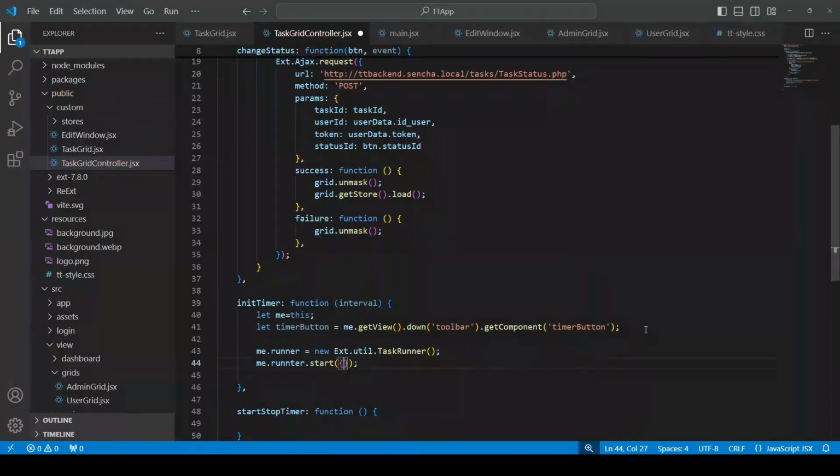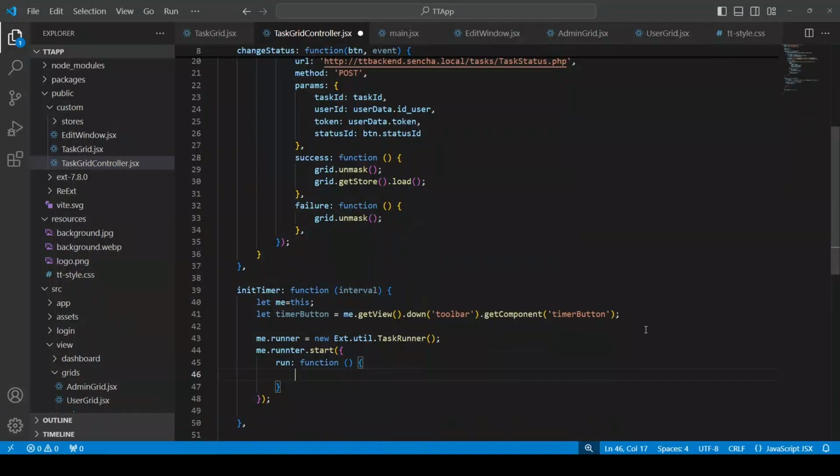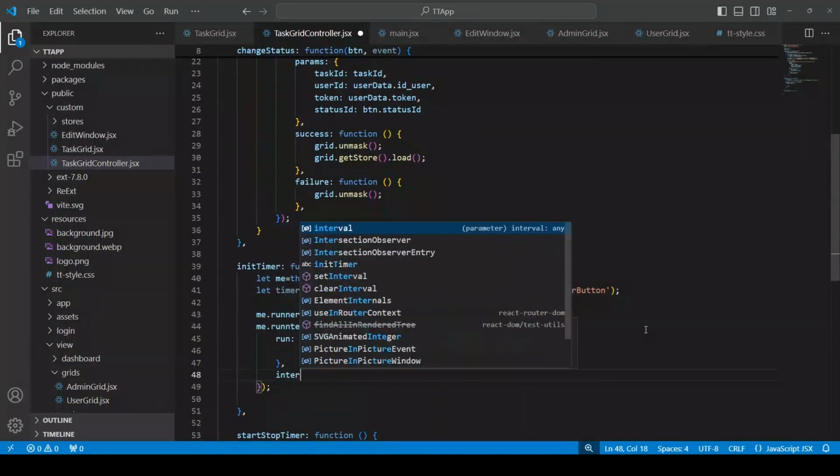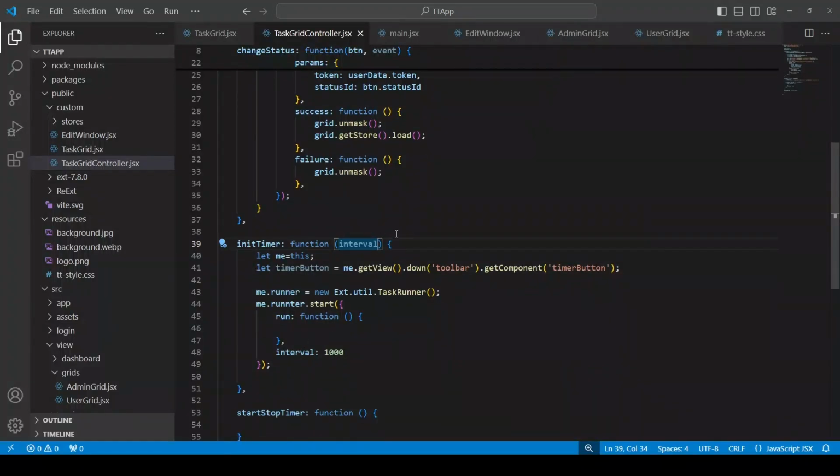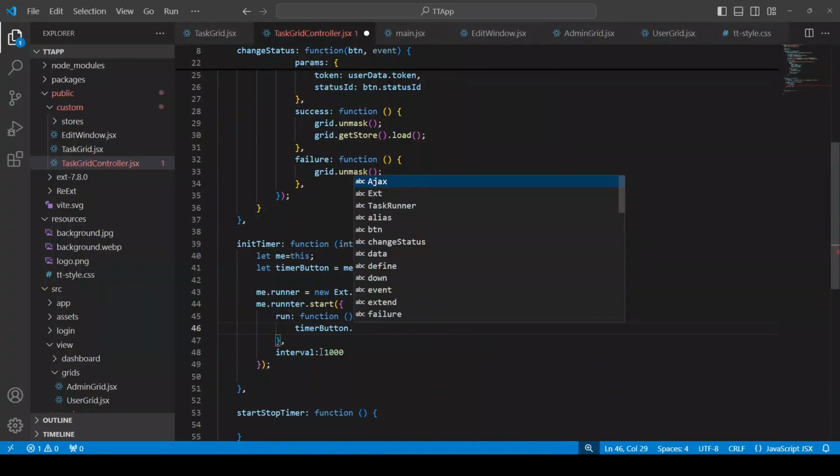Okay, it receives one object, and inside of it there's two parameters. One is the callback method that it's going to call every interval, and the other one is the actual interval. Right now that's gonna be 1000 milliseconds, or every second. So every second I'm gonna check if I meet that interval that I was sent as a parameter, then I'm gonna refresh. This might be getting a little bit confusing and you may say, why didn't you set it up like this? Well, because in the button, I'm gonna display the amount of time that I'm missing before refreshing.